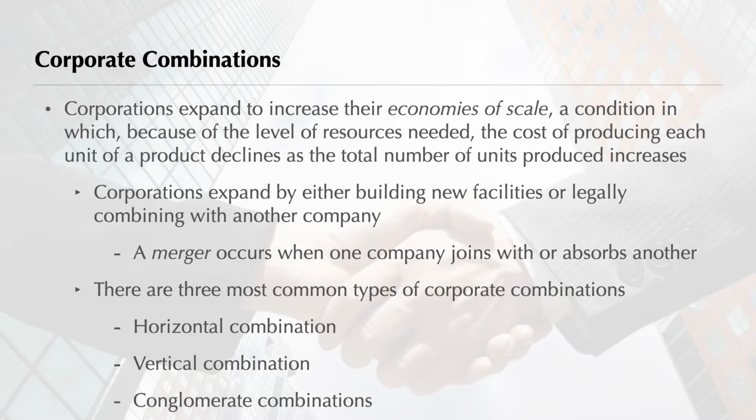Many of the advantages associated with forming a corporation, longevity, separation of ownership from management, and ease of raising financial capital, are associated with one characteristic: size. Large size often brings economies of scale. In order to make the most of these advantages, many corporations try to expand. To expand, a corporation either grows from within by building new facilities or legally combines with another enterprise.